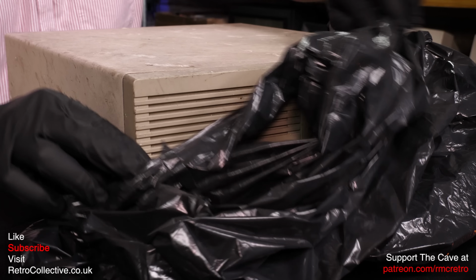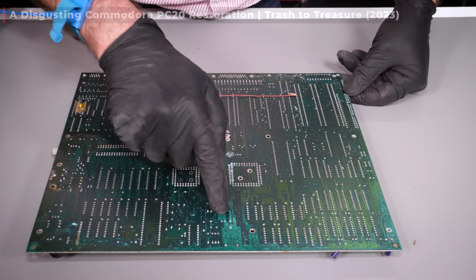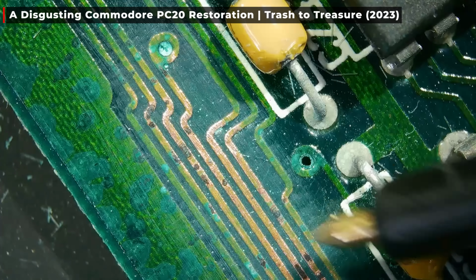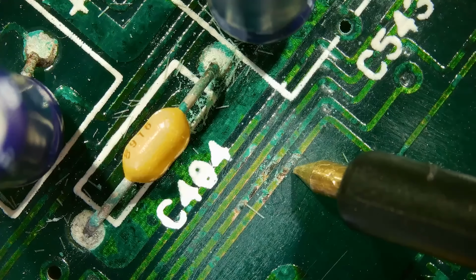This disgusting Commodore PC arrived in the cave last year. It was found in a disused warehouse, open to the elements, and I'd hoped to restore it, but the damage was a lot worse than I'd anticipated. A rotten system board with broken, pitted, and corroded traces all over. Just look at that horrible thing.